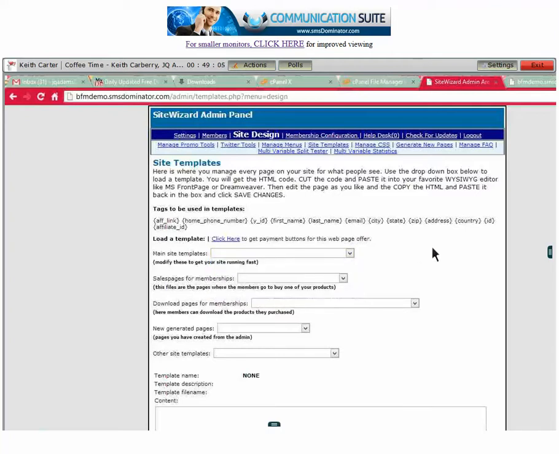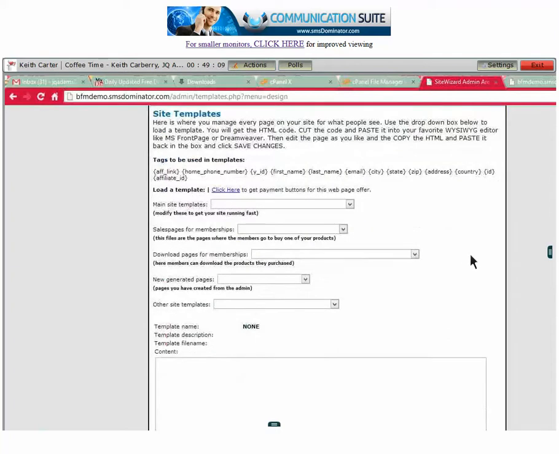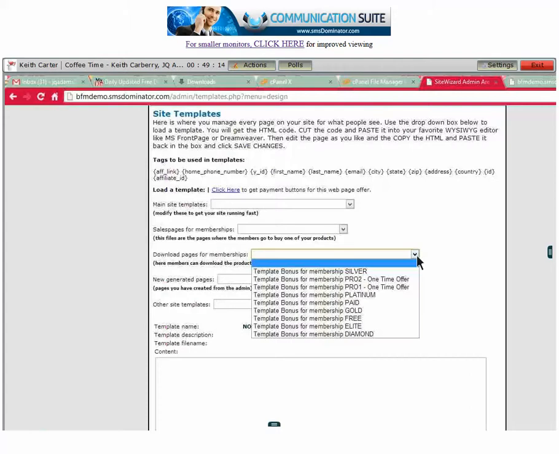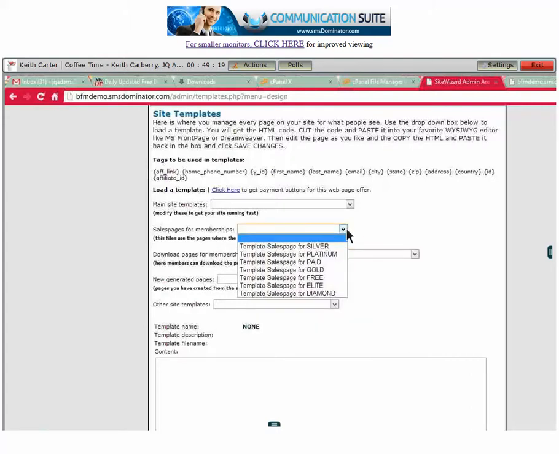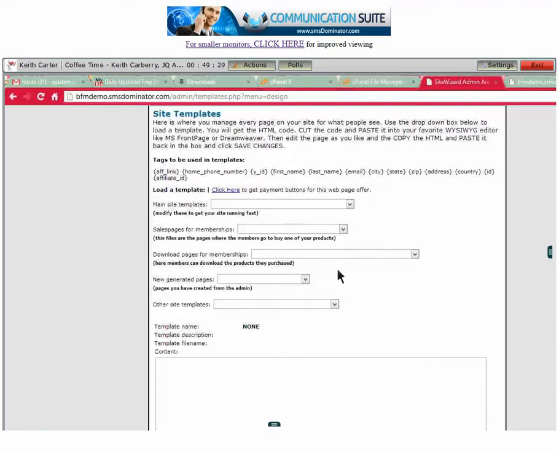But anyways, once you set up that main page, you're going to come down here to your other site templates. Another thing you'll see is that these are your download pages for your memberships. They're already there. You'd have to populate them with your information. This is the sales page for your membership and for different levels of membership. And you can change the levels and wording or naming for your levels, stuff like that. So don't worry about it this time. You can generate new pages. There are already some pages in here by default. I don't know why, but you can generate new pages, which you will probably do.